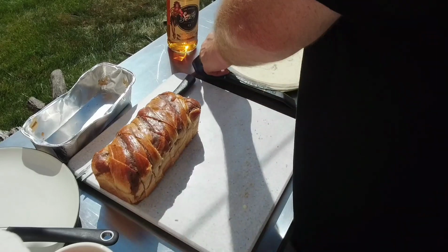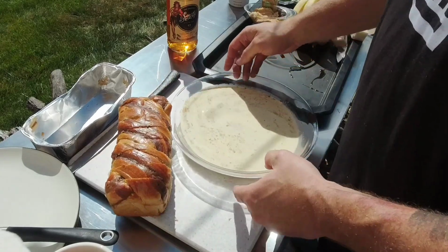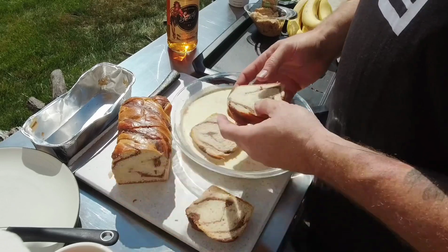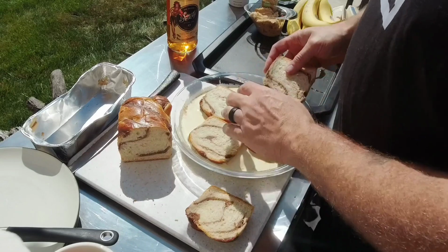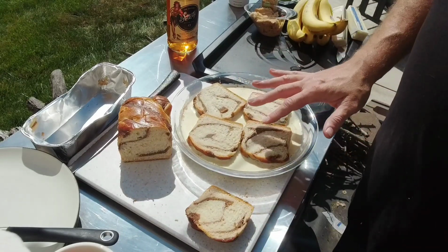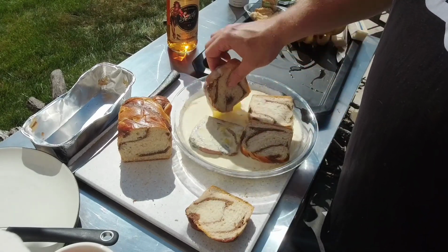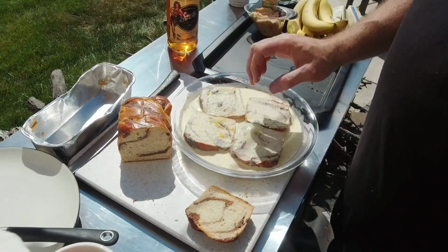All right. So now we're going to go ahead and take the custard that we made, and we're going to start soaking some of these pieces that are double-sided and get them right in there. About 4 at a time. I'm going to do the first side pretty quick and then move directly to the second side pretty fast. And we're going to let the second side soak longer than the first side. All right, so far it's pretty traditional, just doing a normal French toast.